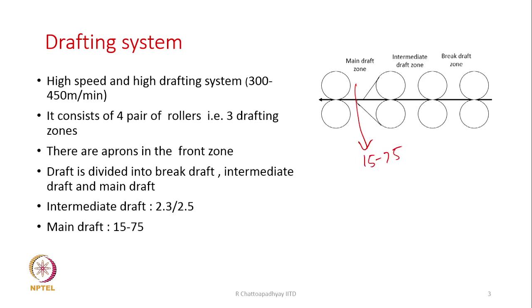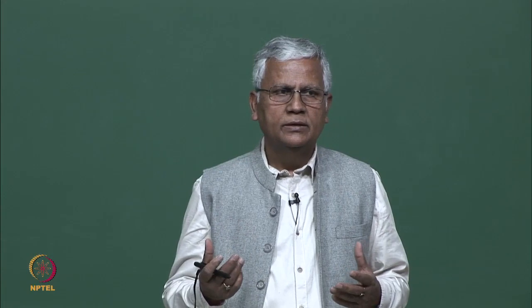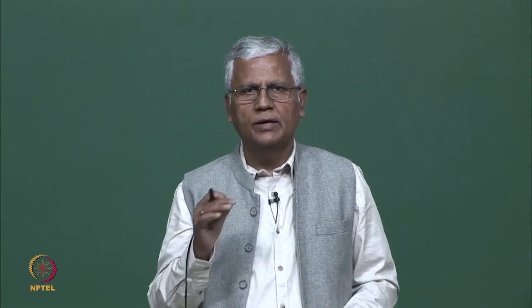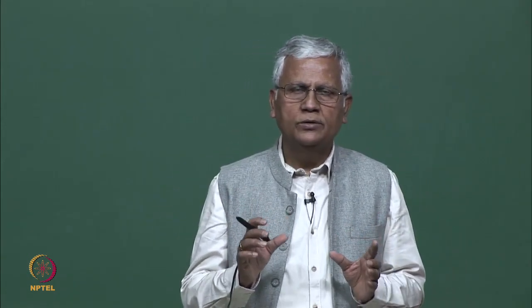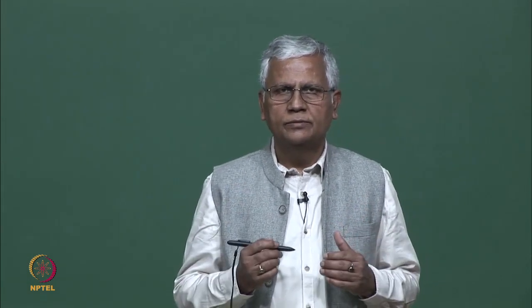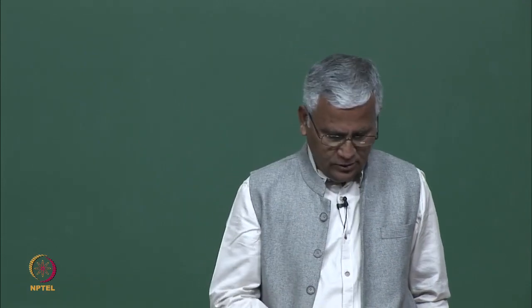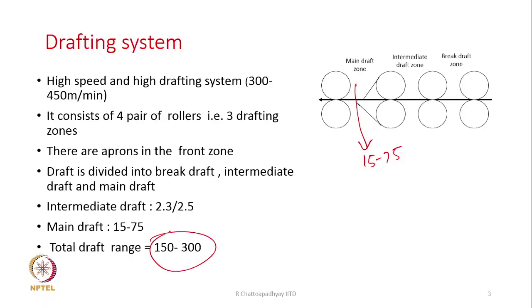So, major part of the draft is in the front zone, and we all know that wherever the draft is very high, we need a very efficient control of the movement of the fibers. Otherwise, draft irregularity will be there, and that will be reflected in the yarn also. And hence, we all know that the aprons are used mainly to control the movement of fibers. And therefore, the apron is placed in the front zone. The total draft is in the range of 150 to 300. So, depending upon the count that we want to spin and the sliver that we are feeding, we may need to have a draft somewhere in this range, 150 to 300.